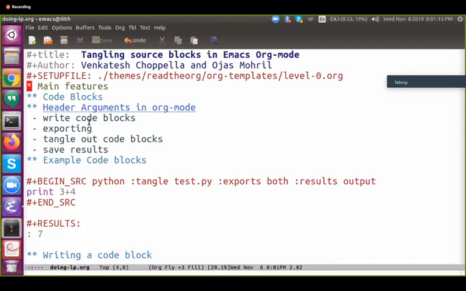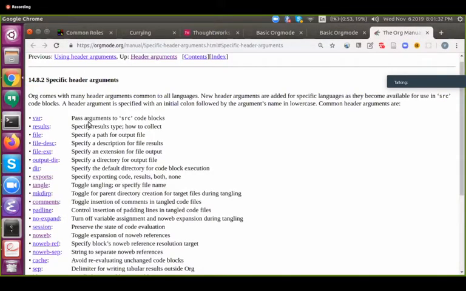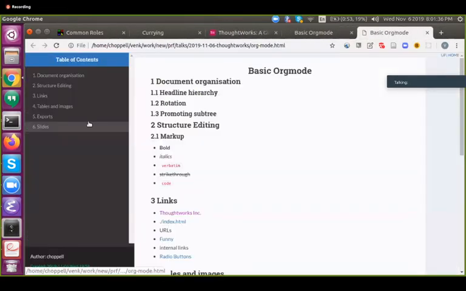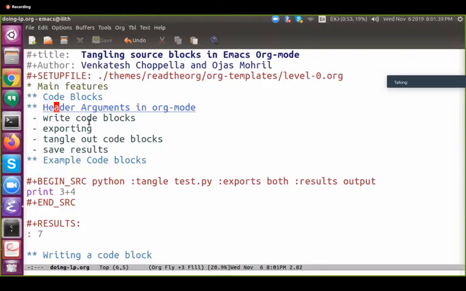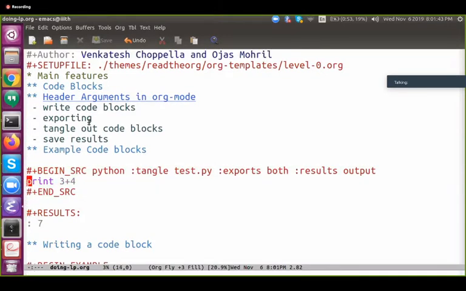So the main idea is you can write code, what are called code blocks. Imagine you've got this narrative and you're writing a piece of code. Okay? So here's my piece of code. By the way, all of this is documented online. You can just go to the Org mode manual, there's a section of it. You can just grab it. Okay? So let's go to this example code block. It looks very complicated, but basically all it's saying is it's printing C++4. I notice that's Python code, it's highlighted with Python and so on and so forth.